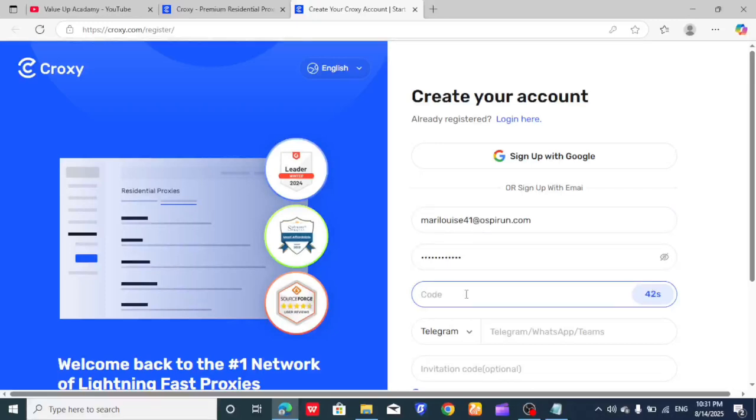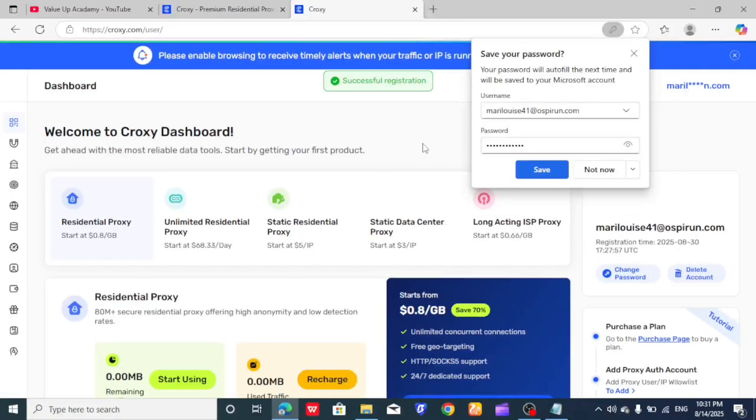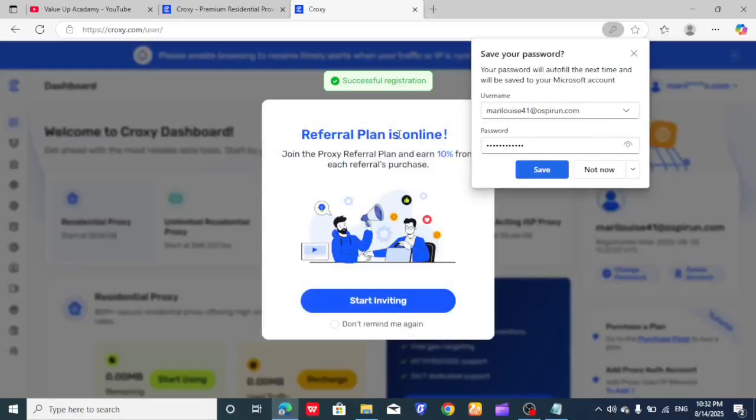So guys, we inputted the code. Now we're going to just click on sign up. Registration successful. All right, so this is how you're going to do it on all of the platforms.